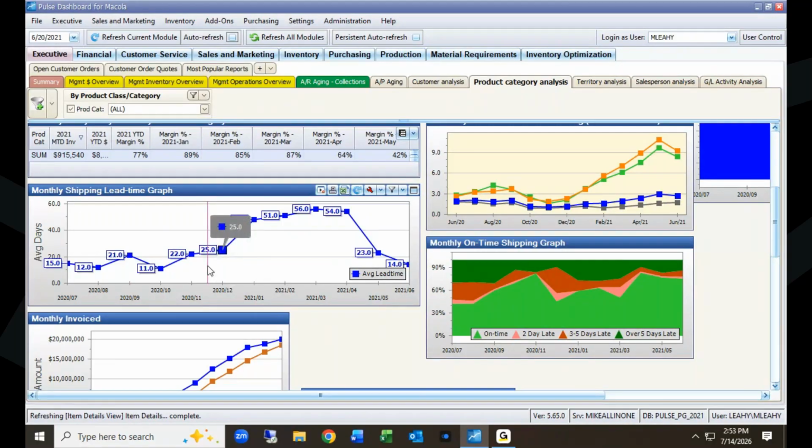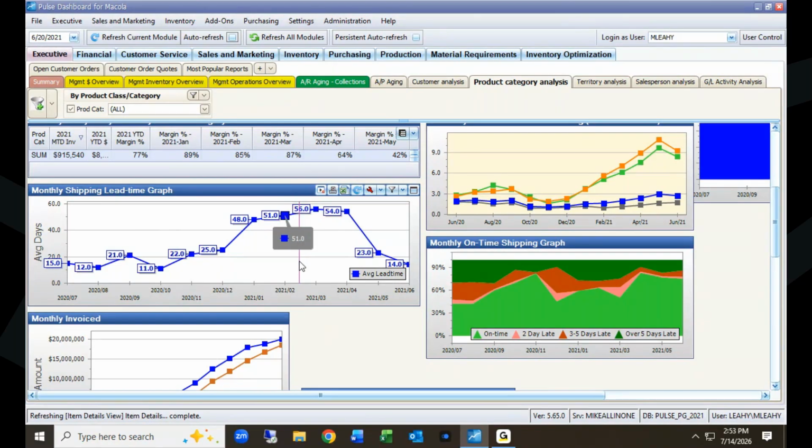In December, it was 25 days, but by March, something happened, and we more than doubled that. We went from 25 to 50, and so the idea being, well, what caused that? Was it a particular customer?